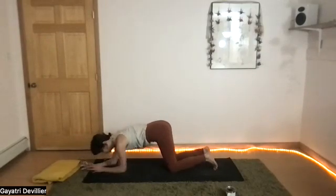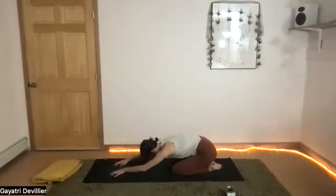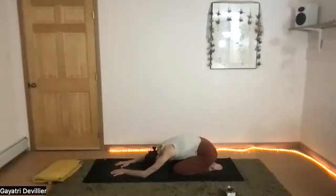Exhale, knees to the earth. Walk yourself back into child's pose. Let the wave of your breath wash all the way down your spine. Any stress or frustration, just let that flow out when you exhale.